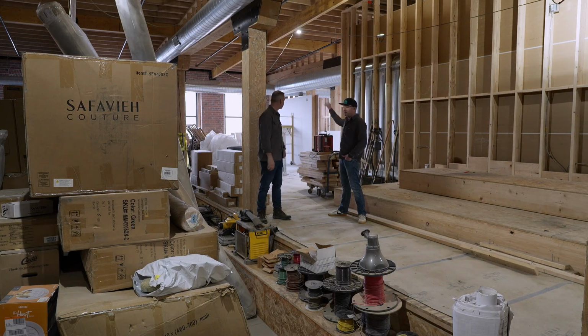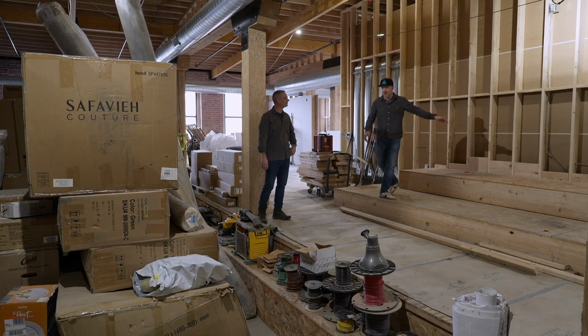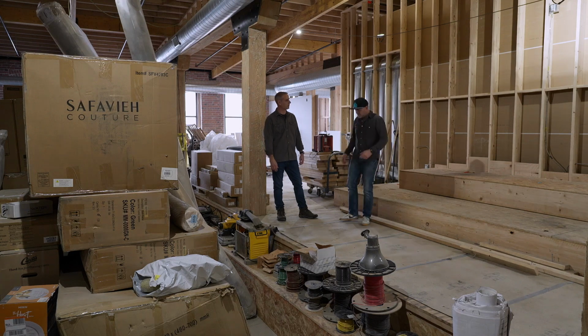And we've got the light coming from the north here, which is really neat. But to be able to get from 3 feet up to 4 feet down in the same space is going to be really cool. And I think swings, I heard swings maybe hanging from this beam. I've heard that too. I'm not sure if that's happening, but we'll see.